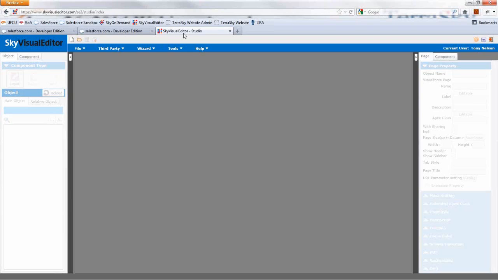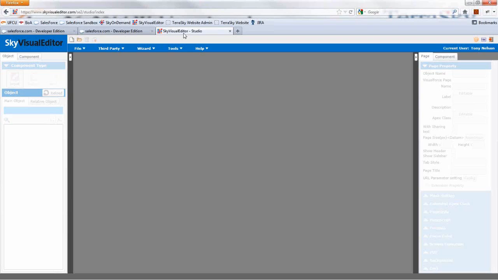On the far left-hand side are all of the fields that you can work with and drag onto the canvas, as well as any components that you would like to work with and drag onto the canvas. The far right-hand side has all of the properties. So let's say that you select a field, there will be several properties that you can change without having to dig through code to get that stuff entered.